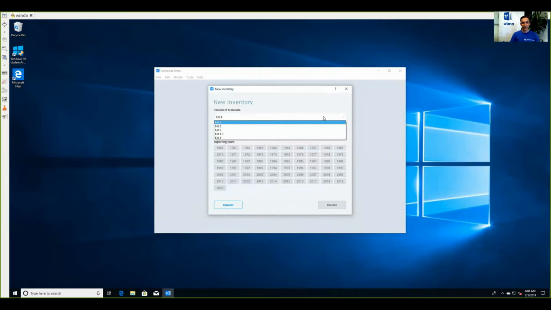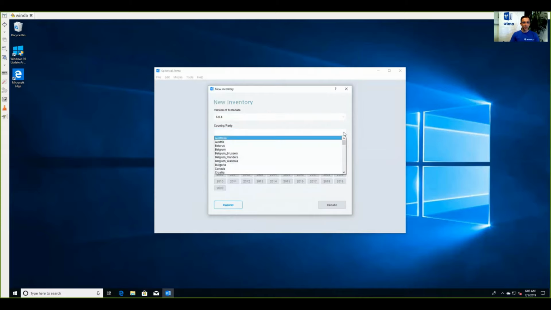Atmo comes with a few recent metadata versions. In this light evaluation version, we have all the versions and subversions of metadata version 6. But as I said, it's a very technical aspect, and you don't really need to do anything about it. The default is fine.